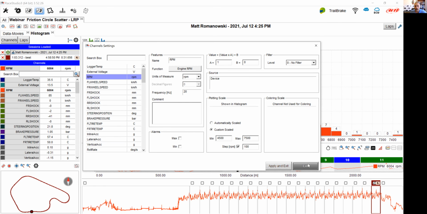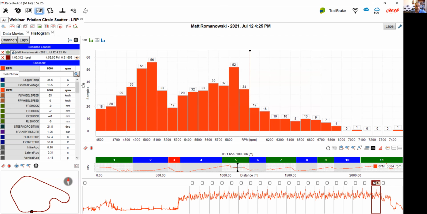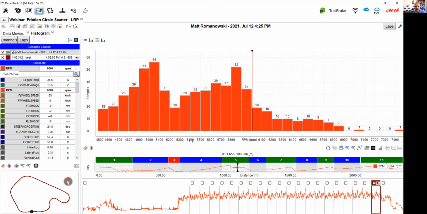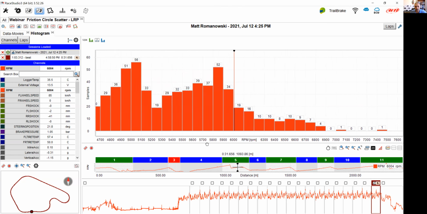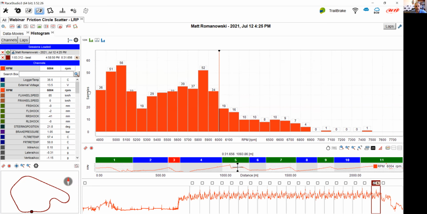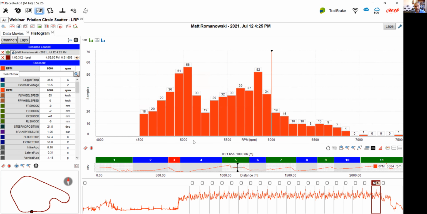And one of the neat features here, just like so many of our other graphs, is we can auto scale our information. As we have our axis, we can drag them left and right. I'm doing this by clicking my left mouse button and dragging it left and right. We can move this around, and we can do the same thing on the Y. And then if we get this really messed up and we don't want to go into the channel settings, a quick, easy way to fix our display is to just double click, and it moves us back into that information range. Super fast and easy. The double click is something I use all the time. Me too.